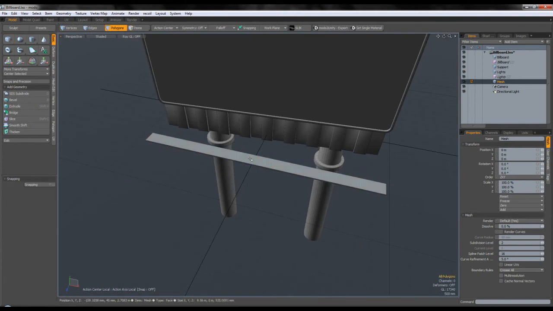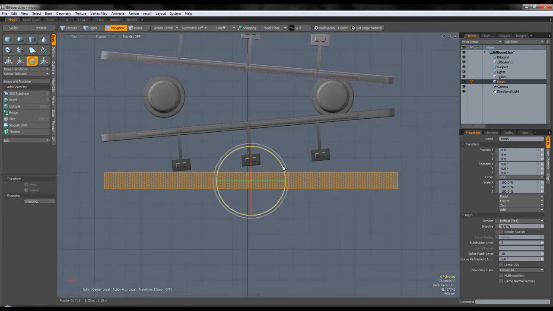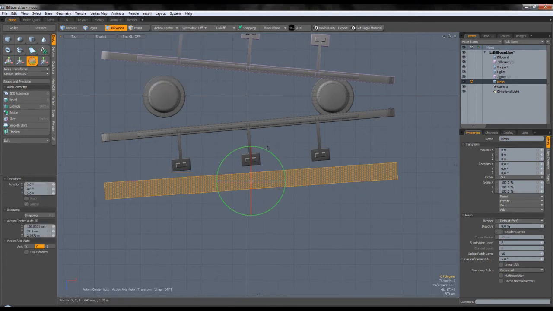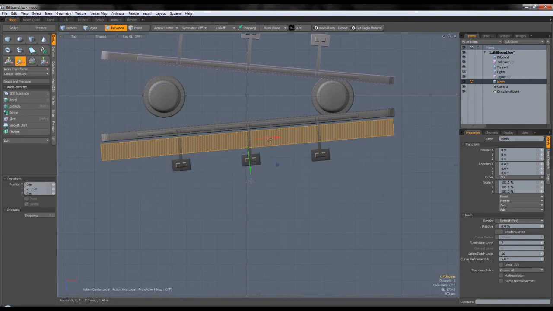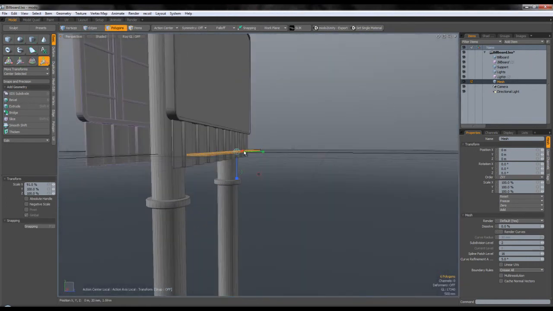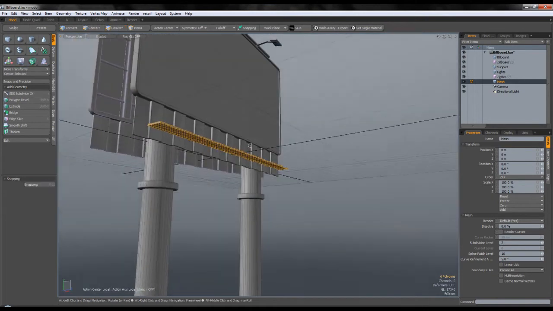Okay, maybe we can angle this one 5 degrees. Now we can switch to local and just move it into position. And now we can maybe make it a bit smaller. That's okay.